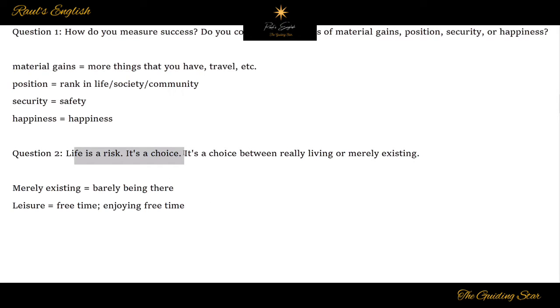So life is a risk, it is a choice. It's a choice between what? Between really living or merely existing. Merely existing is just being there, barely being there. And leisure is free time, enjoying times. Although that's got nothing to do with the question, I don't know how it came here. It came here somehow. Anyway, no problems.